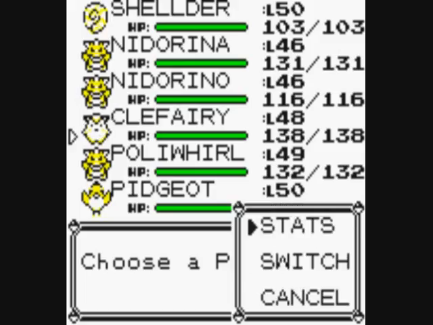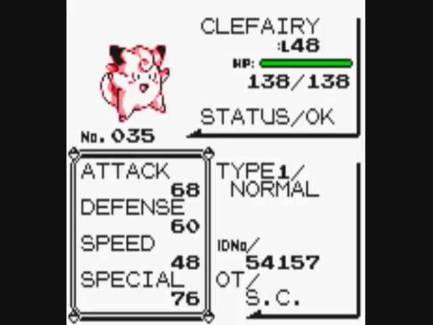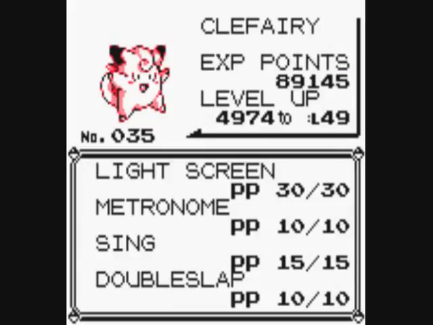Clefairy, I had trained this up to level 44 before I started training it up off camera. It took me a while to train it up to level 48 because it's quite weak, but it learned Light Screen at level 48, and that's its final move, so it's ready to evolve with the Moonstone.